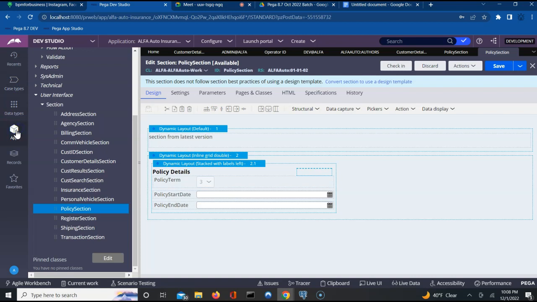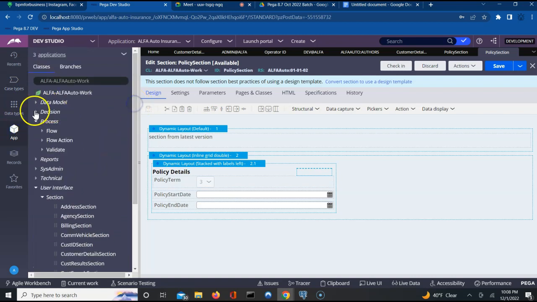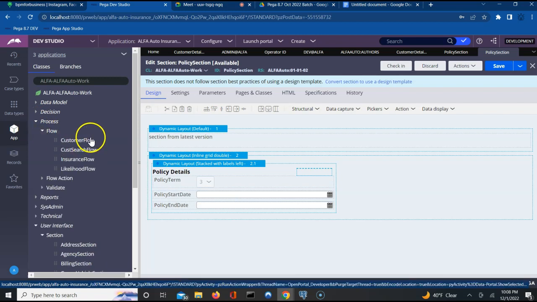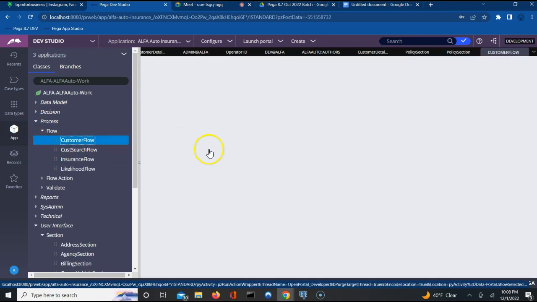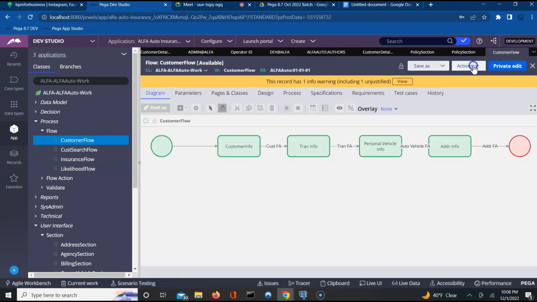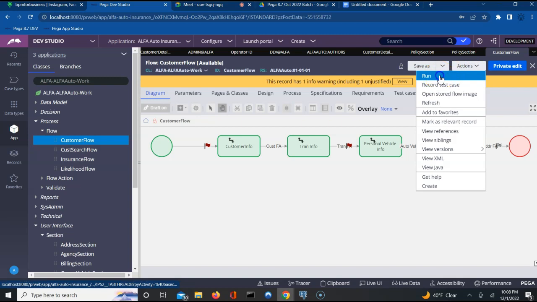We are on the App Explorer. Let's go to flow, customer flow, and then actions. Run.